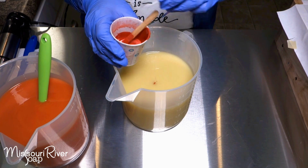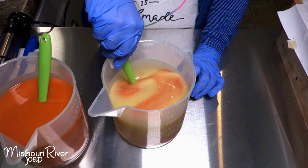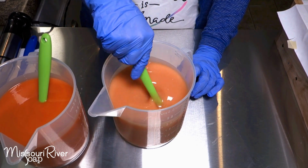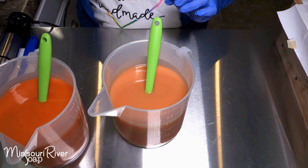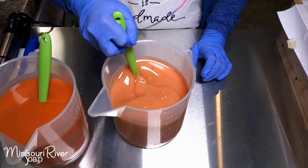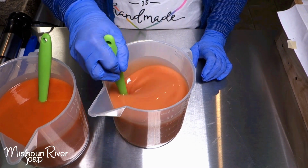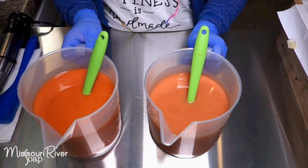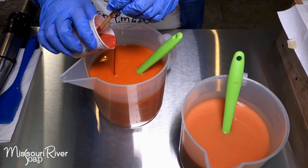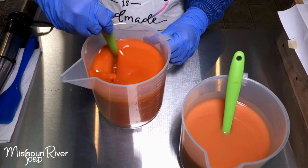I'm going to just start with a little bit of this and see what it turns. I may use some of the other. Okay, I'm gonna add just a bit more to this one, but that's a nice, pretty, peachy color. Maybe more coral. All right, so they're fairly similar. I'm gonna intensify this one a bit. I just put in the wrong one. Oh golly, oh golly geez. We'll just roll with it.